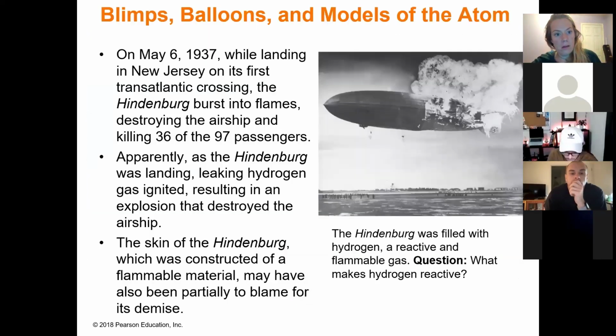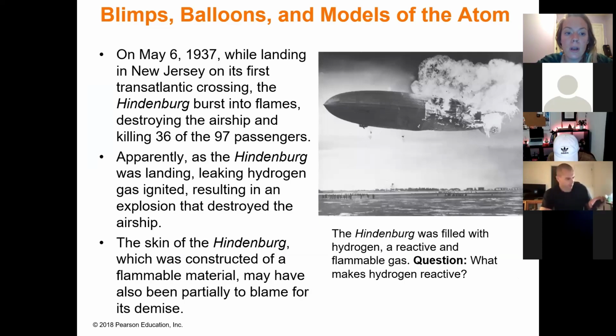Well, this is an image of the Hindenburg, which was a balloon, a hot air balloon in 1937. And a bunch of people died on it because there was hydrogen that leaked. And hydrogen is super reactive and very, very flammable. So we don't fill balloons with hydrogen, we fill them with helium, even though they're neighbors on the periodic chart, they're really close to each other. They're in separate columns. Hydrogen is super reactive.